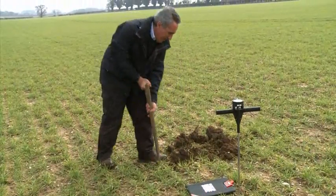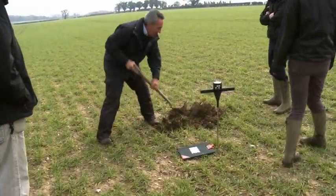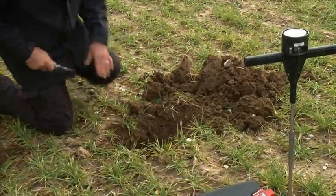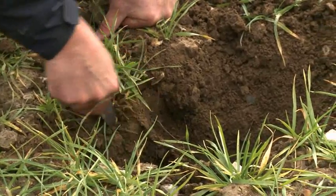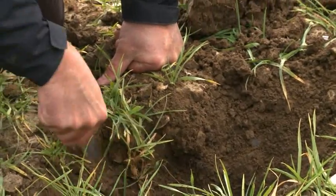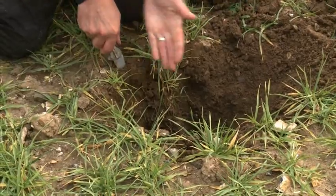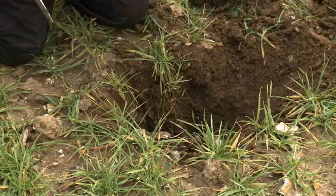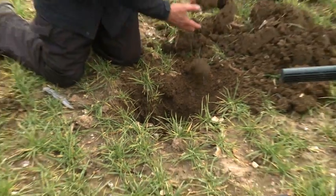Gather round everybody. I just wanted to give you a feel for what this sort of soil looks like where it's been ploughed and vedestad drilled. As we tease the soil away you can see it's falling off my knife almost vertically. The key thing to watch for is if the soil starts to fail horizontally — that's a sign of compaction. A horizontal plated structure indicates compaction. We've basically got a nice series of open pores in the soil.